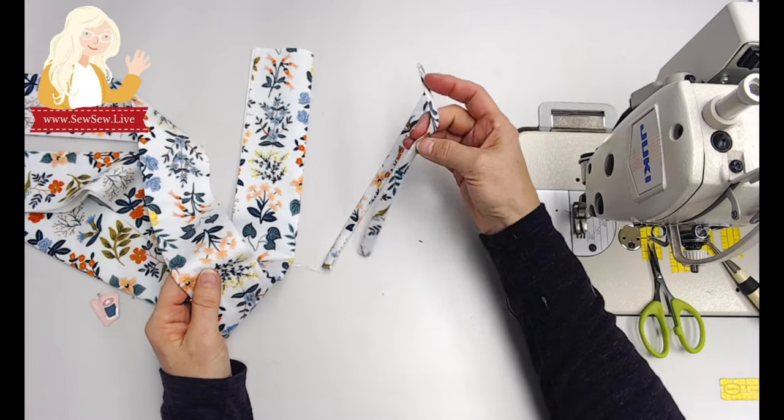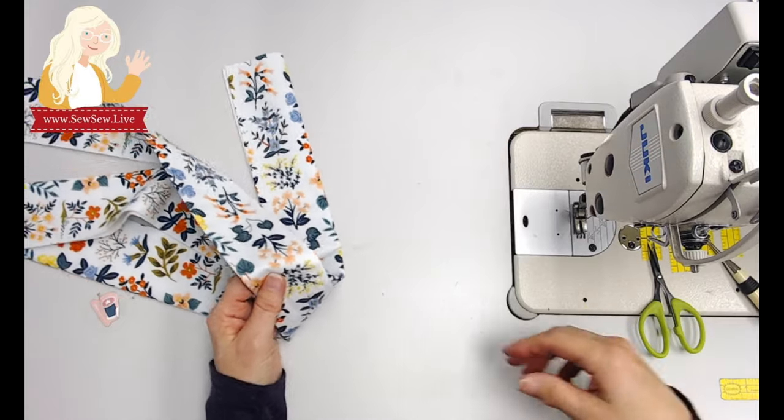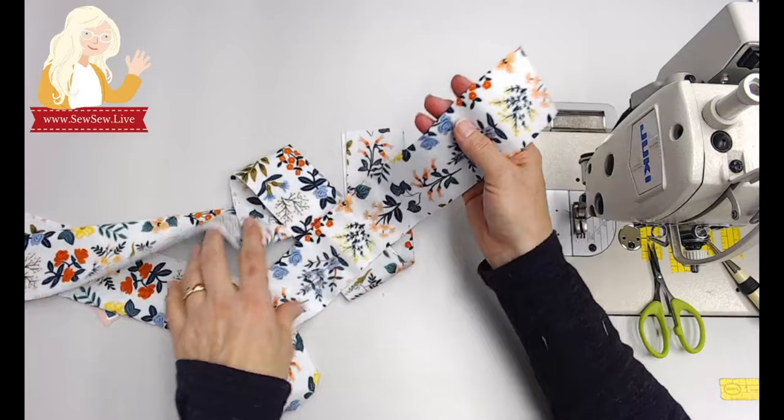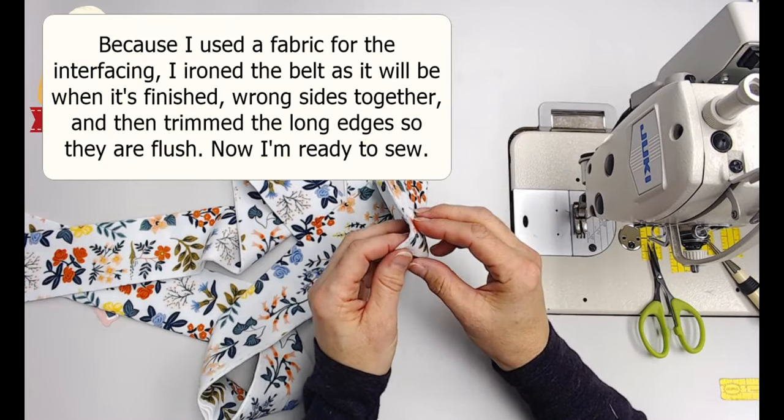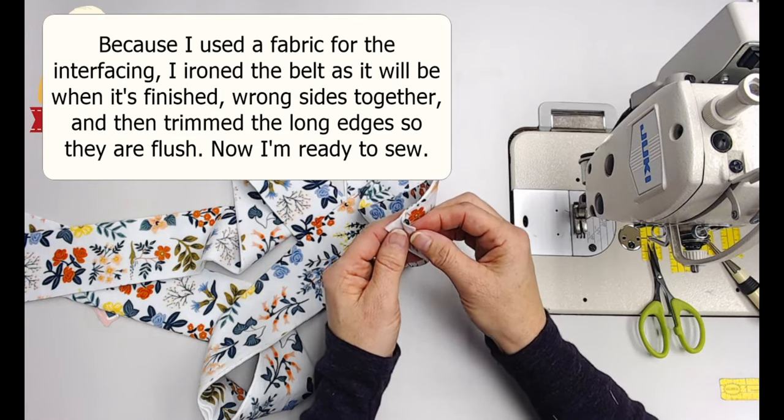Okay, so I've pressed my waist ties. I still haven't checked the length or anything yet. And I have the two layers of fabric for here. So this is my interfacing, which is just a fabric, and the outer fabric.